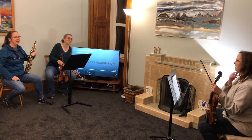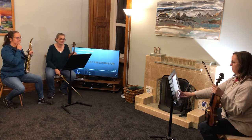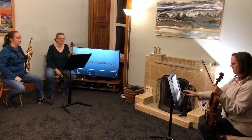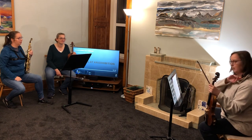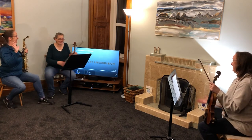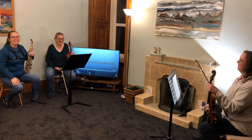I enjoyed that. Can I just say one bowing thing? Oh, a bowing thing. So, three bars before 27, we should mark that as an up bow. So, there's a crescendo on the up bow, and then your 40 is on the down bow. And the same again, the bar before 29, it should be an up bow, and then you're a down bow at 29. Very good. I'll just keep on doing mine. I spotted you doing that, and I managed to change. I was only following, you know.